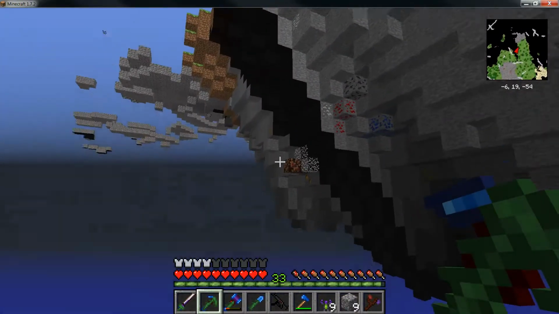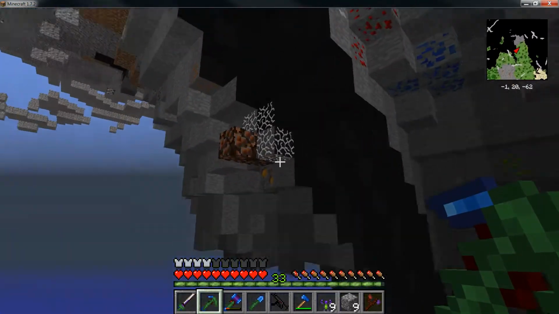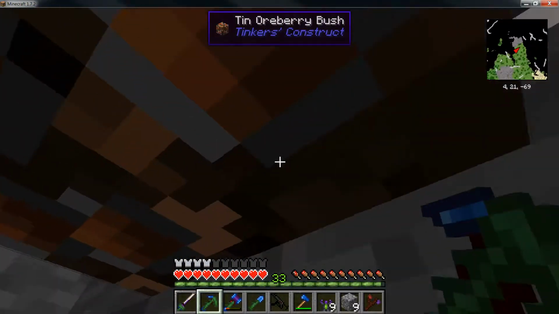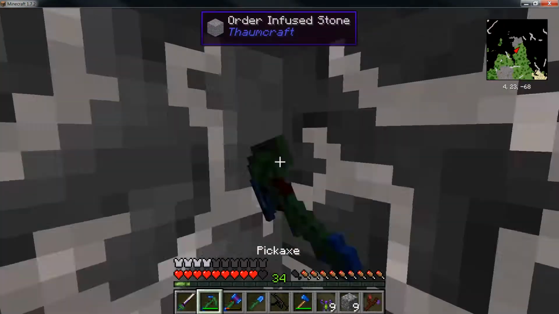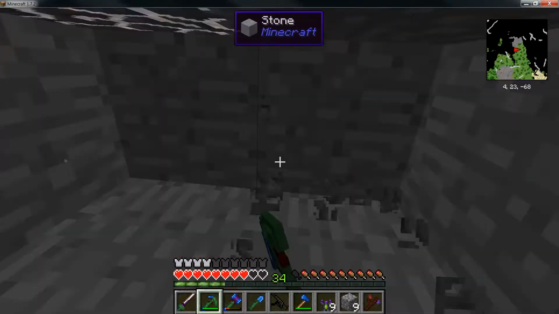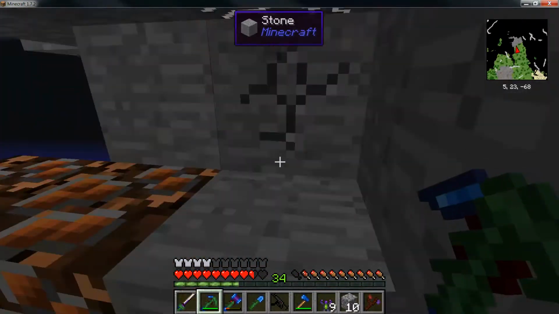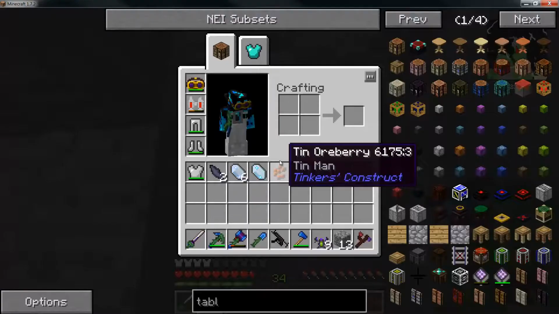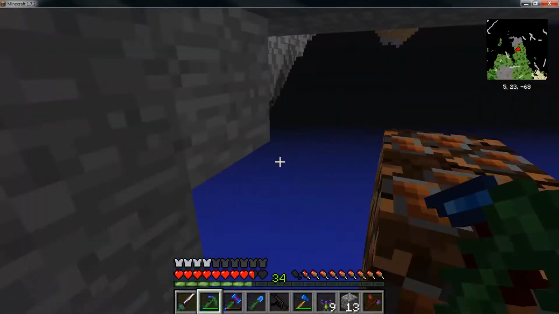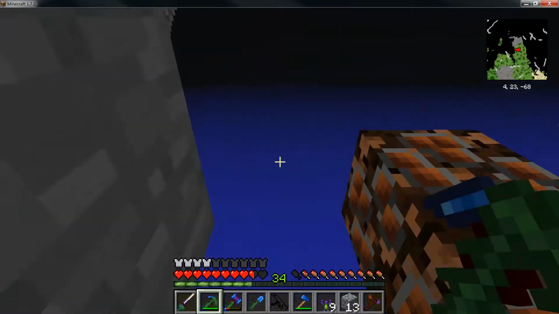I also was looking for, what are these? What shards are these? I forget. Order infused. I think I need some of those. I'm missing one of them. I just don't remember which one. I'm not sure if it's the order one or if it's entropy. Let me just go ahead and grab these while I'm down here. Okay, got about half on the jetpack.